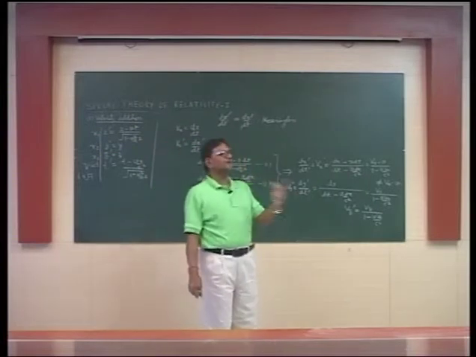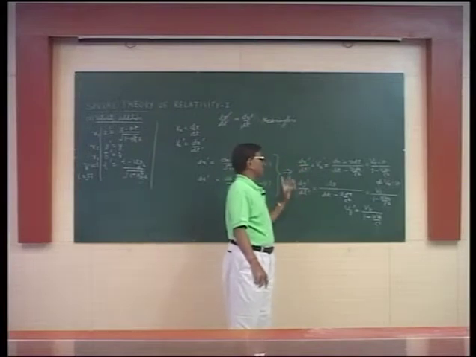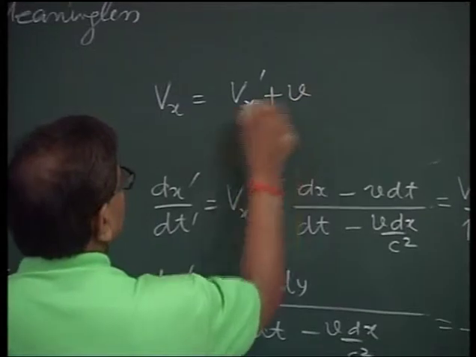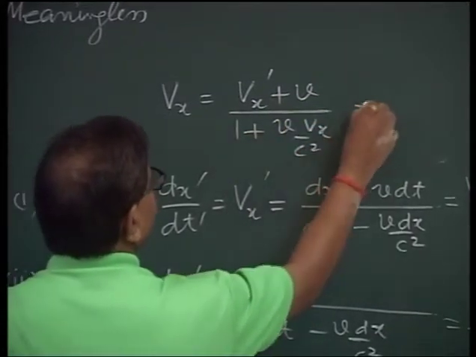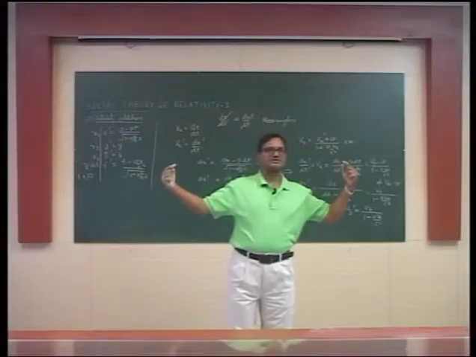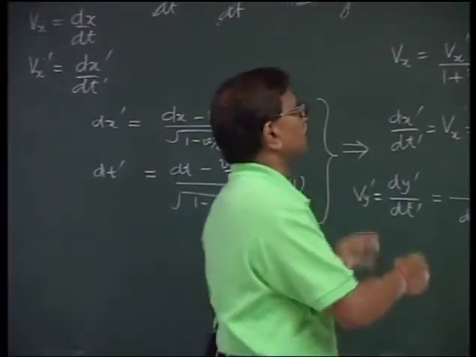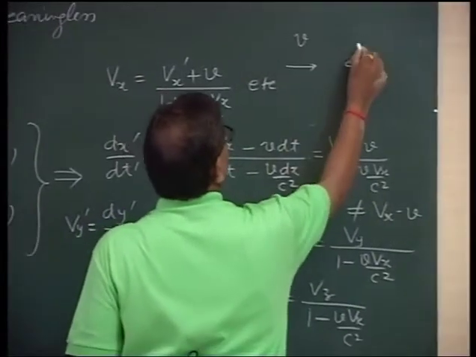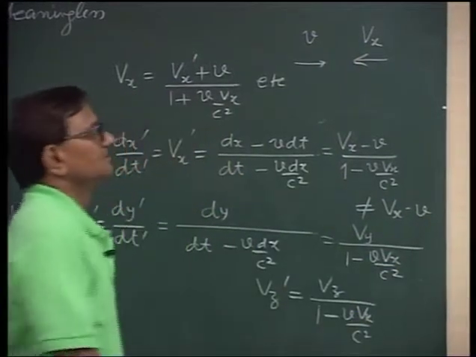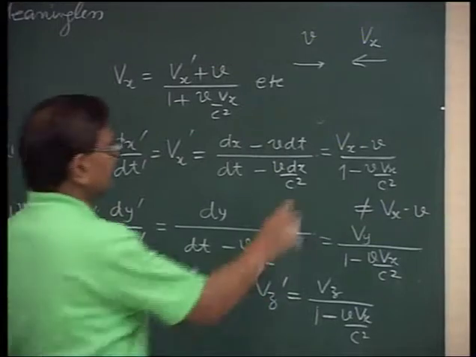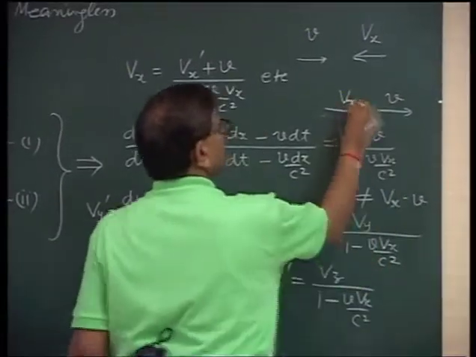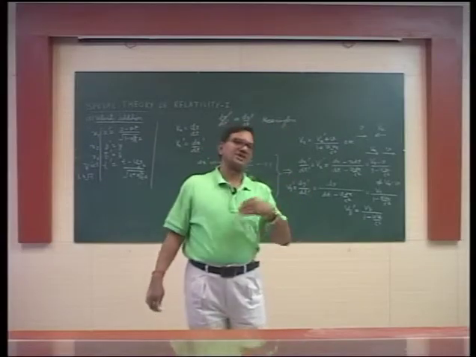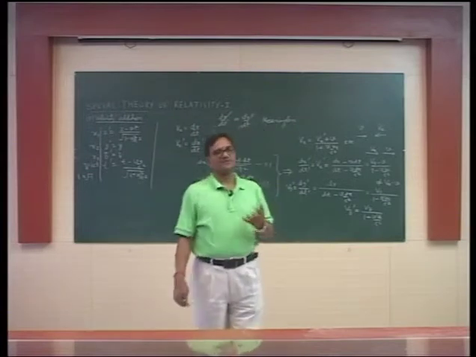Therefore, because the space is four-dimensional, the velocity in the x direction is affected by the velocity in the y direction. If we take reverse Lorentz transformations, we can write Vx will be equal to (Vx' plus V) upon (1 plus V Vx'/c square), etc. So we can have velocity addition. If two particles are traveling in opposite directions, this relation will work. If two particles are traveling in the same direction, then this will work. If this is the velocity of the frame and this is the velocity of the particle, then the velocity addition will be like this, and if they are moving in the same direction like this, then the relation will be like this. That is the relative velocity formula. So relativistic velocity addition is different from classical velocity addition because the space is a four-dimensional space.